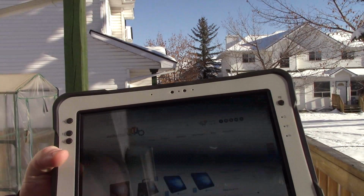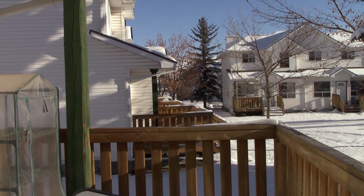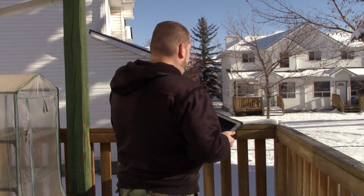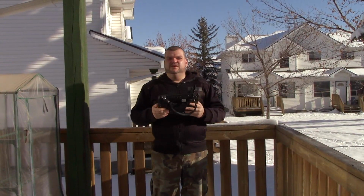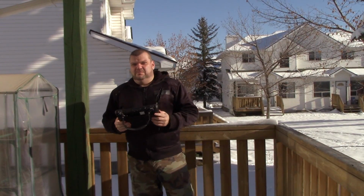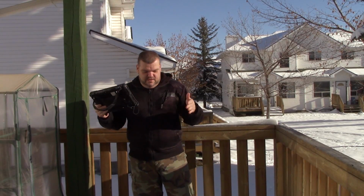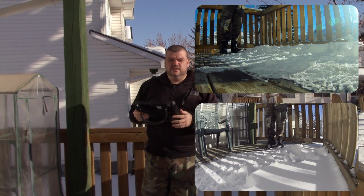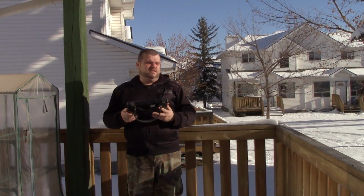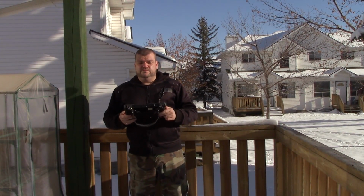So now I already did this yesterday, but my camera decided to die, so I had to go and get another camera, and I guess we'll be doing it again today. So what I'm doing today, drop testing for this tablet. So it's a wood floor here with a little bit of snow. It's already packed snow, so it's not that light anymore. So we'll do some drop testing for the tablet.